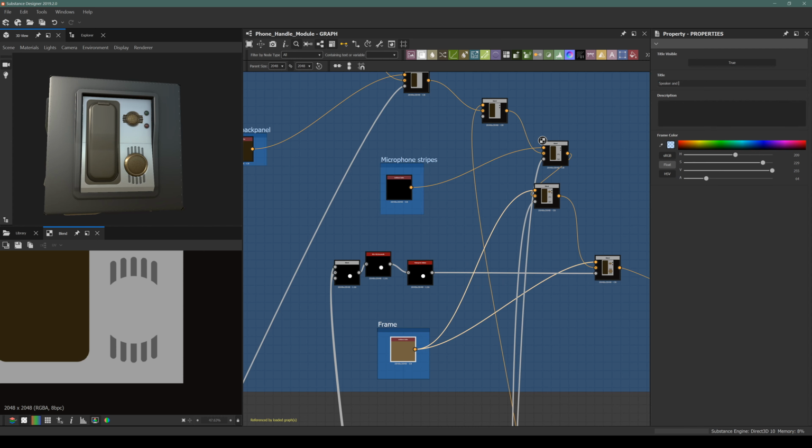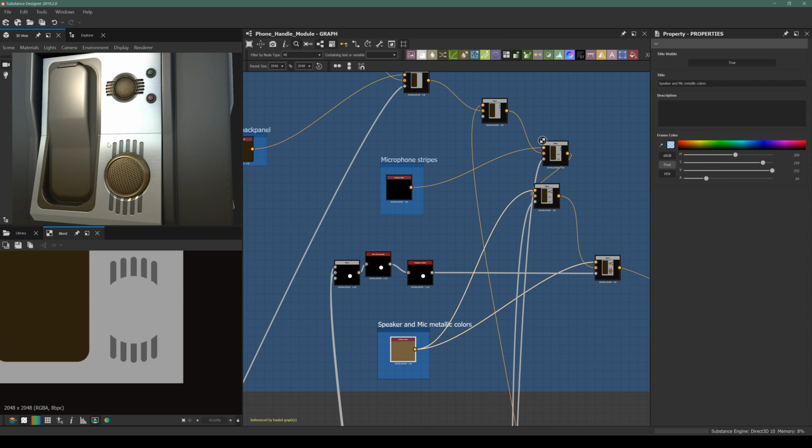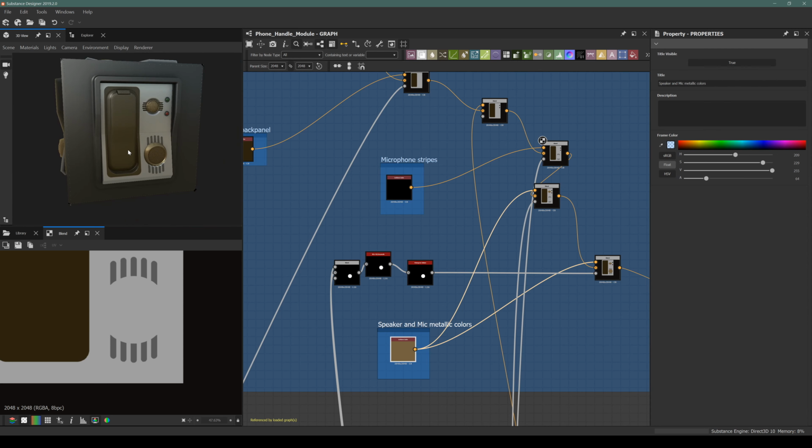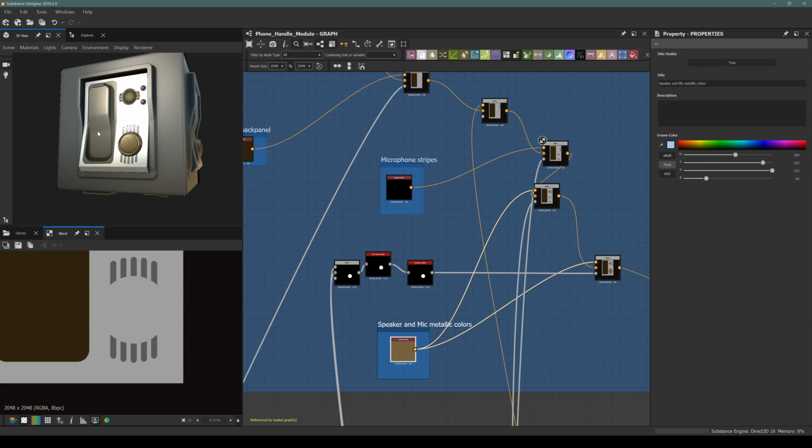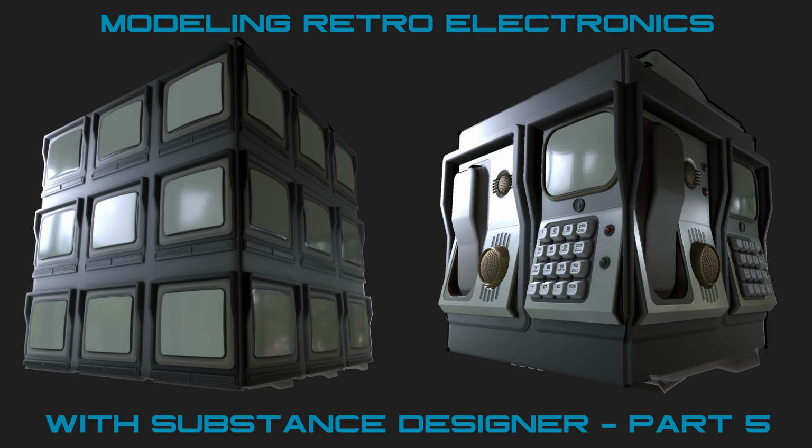So we have completed the final device, which is the phone handle of our three-part device set. In the next chapter, I will show you how to use these textures to create the 3D geometry by using the height maps as tessellated displacements. And we will assign the rest of the material channels to that geometry, which are the metallic and roughness textures, like base color and the normal maps. And finally, we will render these three devices as a final 3D model. See you in the final chapter.